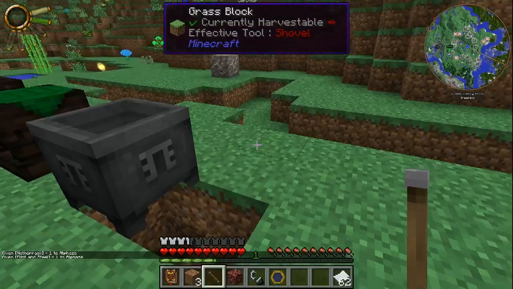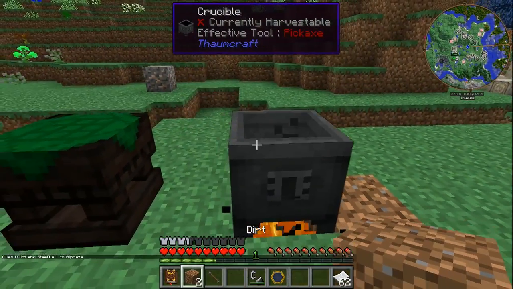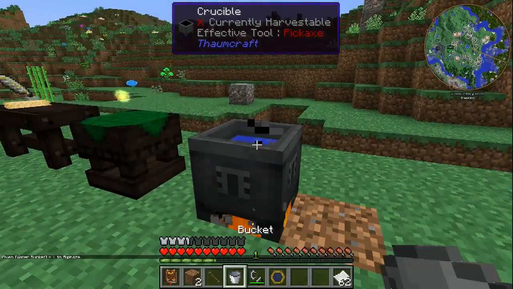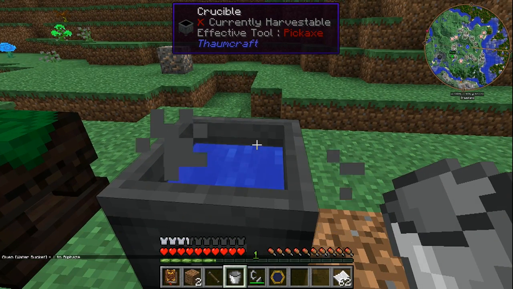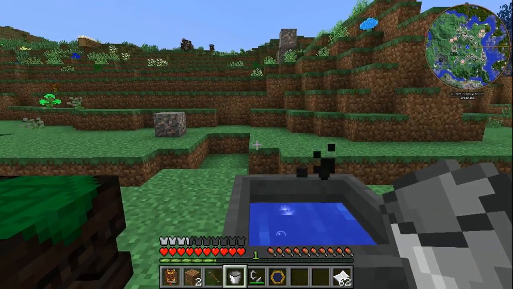Flint and steel. Give it a little bit of fire. You'll see now that it's lit, and all we gotta do is get a little bit of water. So you fill it up with water, and after a little bit you'll see that it starts to boil. There it goes. You can see the little bubbles, that means it's boiling and it's ready to go.